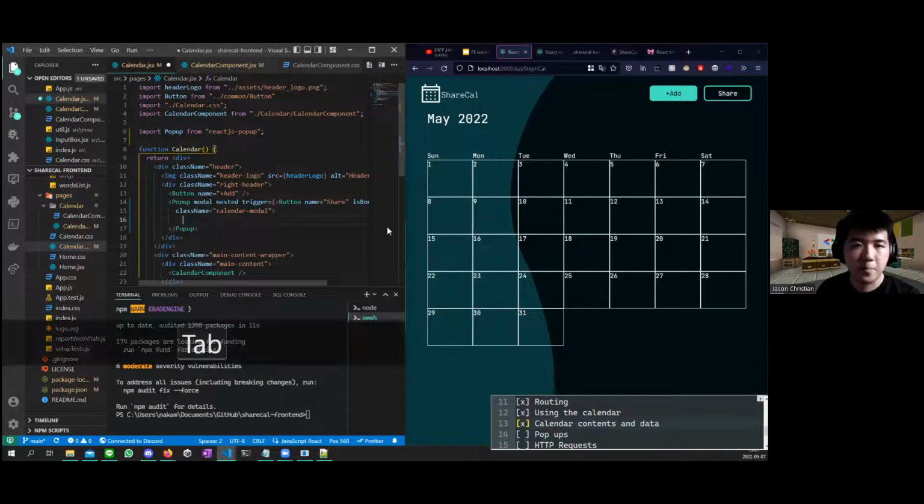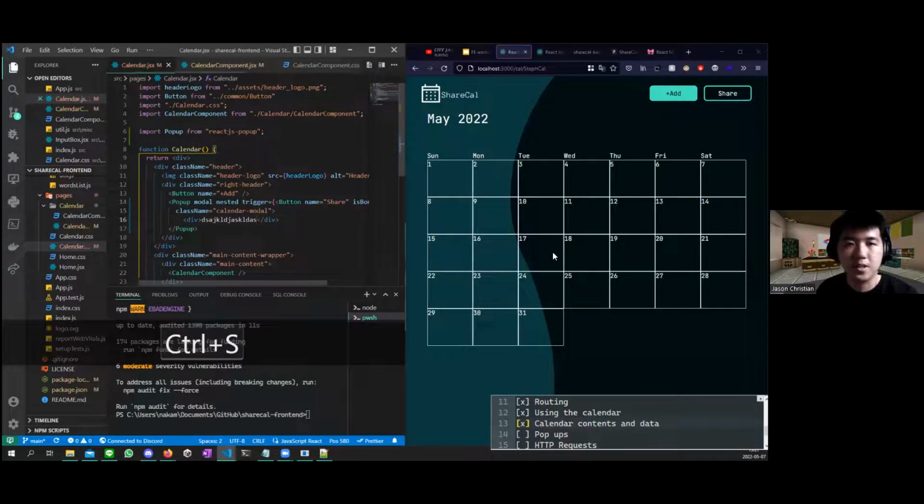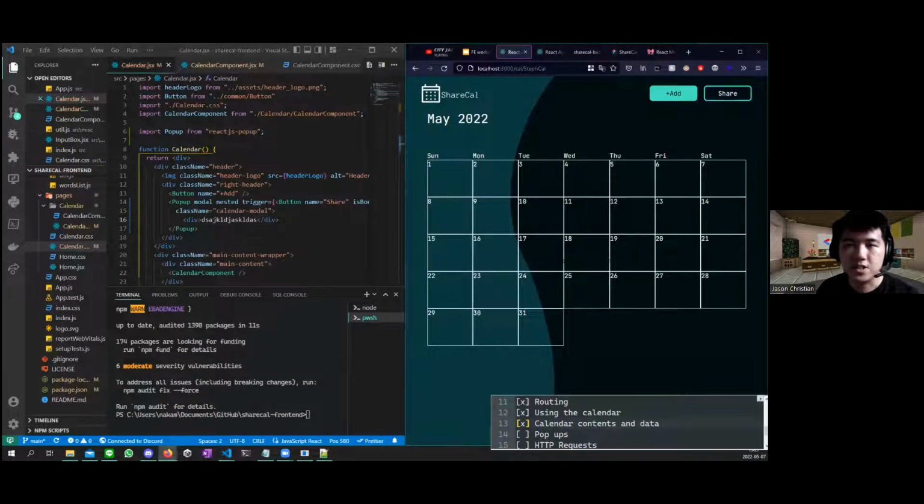And in the pop-up here, let's just try to type whatever. And if we hit share, oh, okay. Nothing appeared yet. But the button is here, right? Wait, okay.